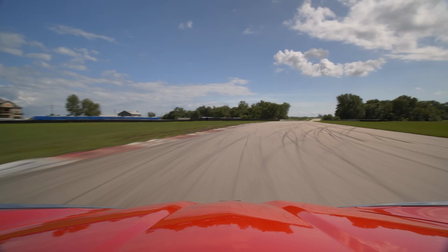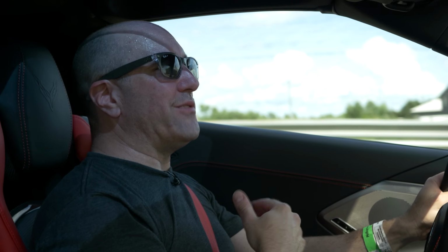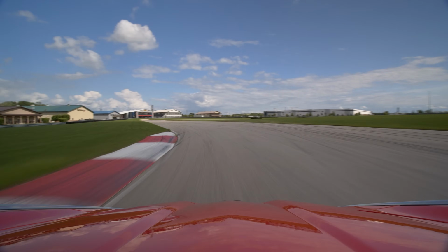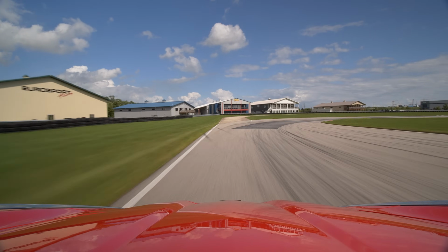Technically brilliant, unbelievably fast for a base C8. This is the beginning mark of what they're going to do with this platform, but it is a little bit numb. It's numb and it lacks a lot of character, I'll be honest, and to me it feels like the MP4-12C and the NSX. It's got that brake-by-wire feel, it's very synthetic. It doesn't have a lot of road noise or connectedness. It has no rawness. Every edge has been refined, but there are a few advantages.